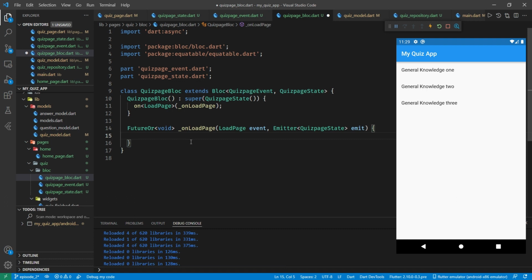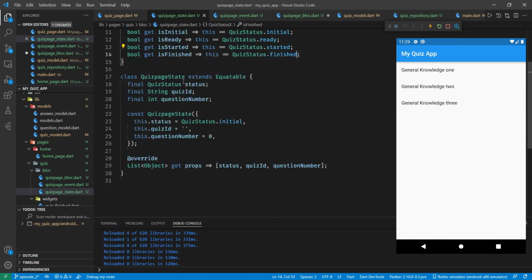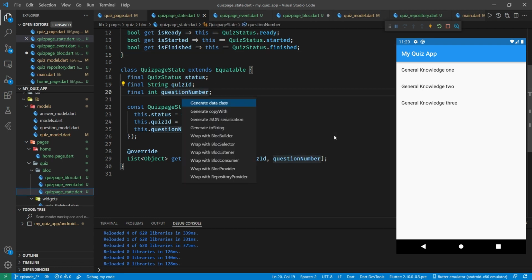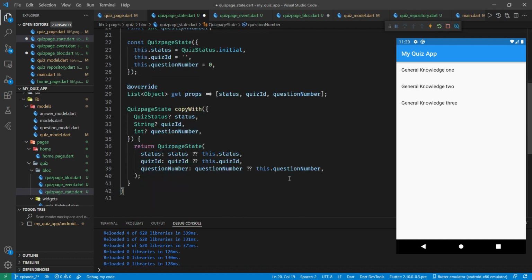Well, I think what we want to do is change the state. Now, to change the state, we need to copy it, because these are all immutable, you can't just make a change. But with a control dot, we do have here a generate copy with. And if we click that, it'll generate the copy with code for us. Again, you could type it all in by hand, but let's make this easier for ourselves.